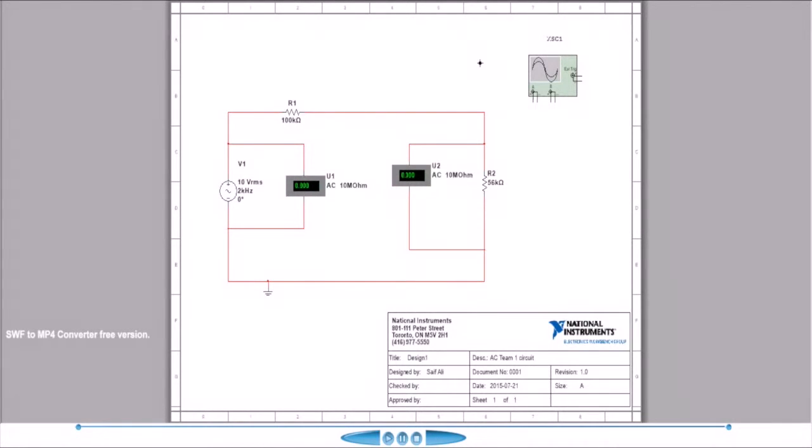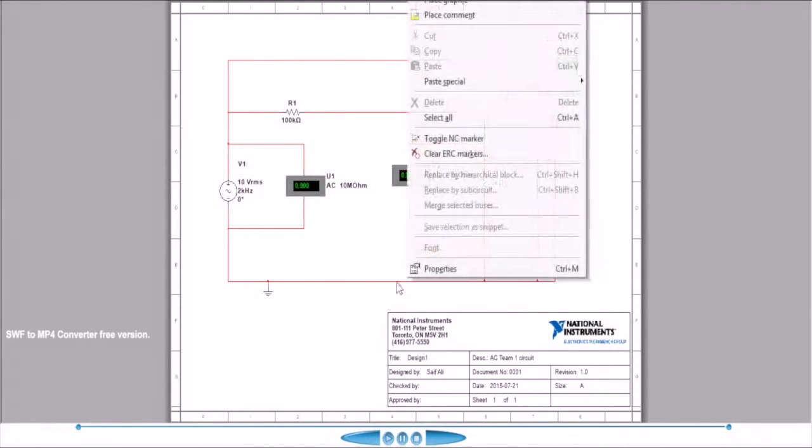Then the oscilloscope channel A positive goes to the positive side of our circuit. Channel A negative goes to the negative side, obviously. Channel B positive goes to the top part of R1, R2. Channel B negative goes to the negative side of our circuit.